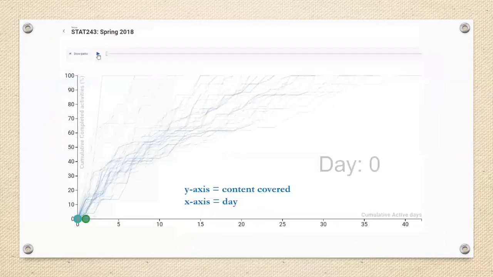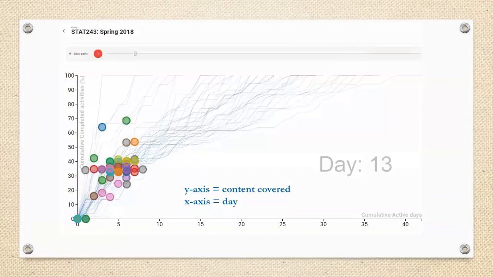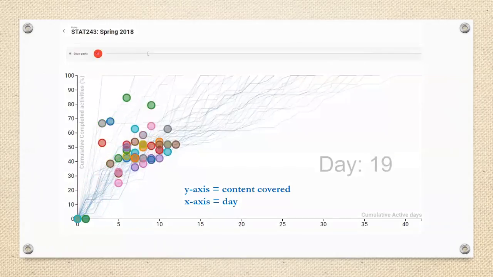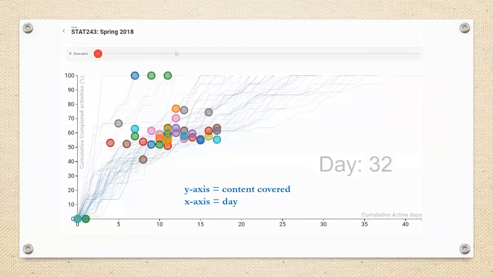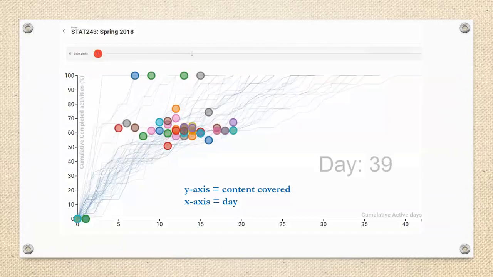So this is a fun way to look at how students progress through your course. It's called the course replay. And the x-axis here is the day of the course. So as the days progress, you'll see how much content is covered by each student. Each student is a dot. So as we go through here, we're looking at a herd of people following the due dates, but some of these students will shoot up and finish the content within 2 or 3 weeks. They were done. That was interesting to see how fast some of these students progressed through this course, but you see everybody kind of moving along at the same speed.